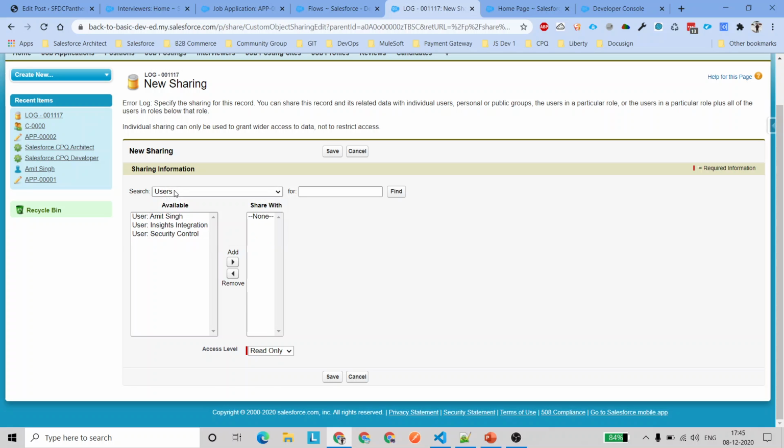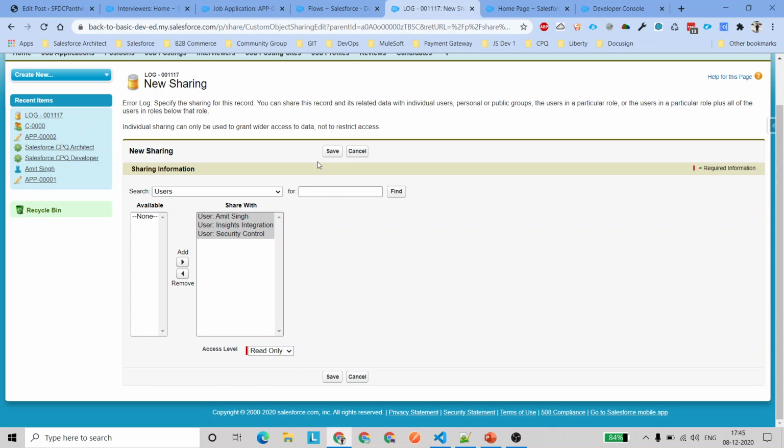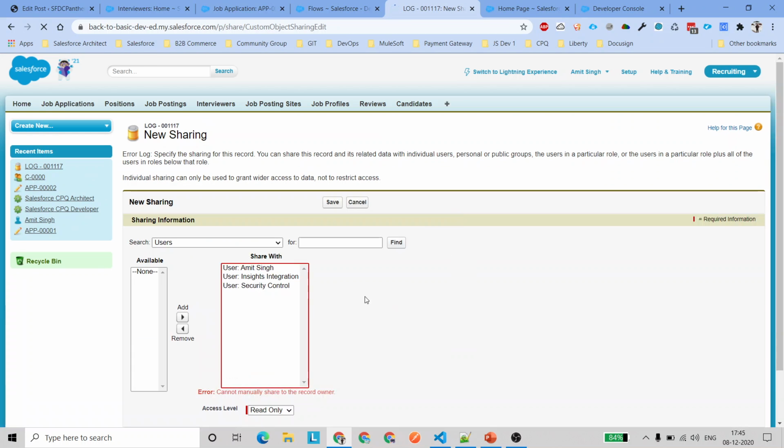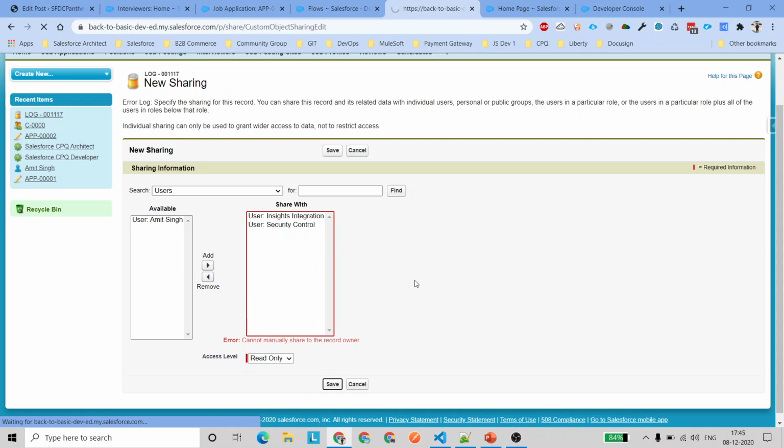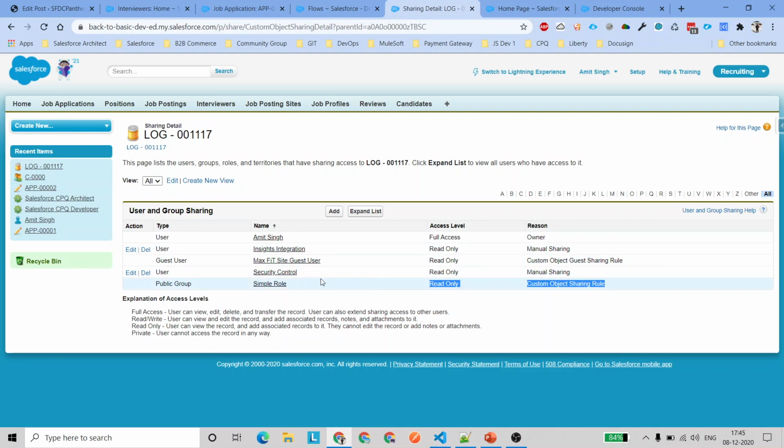It can be community users or your users, and then you can just quickly add those users, provide the level of access, and then click on save. Because one is already added, I think this is the record owner. If you click on share, we should be able to share that. Now you can see the complete list over here.